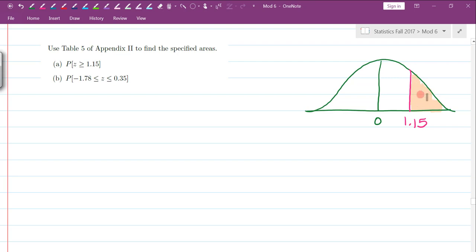Okay. The area that we're interested in knowing is actually this orange shaded area. Our tables give us this area over here. So I need to look up this area, determine how much is the purple, subtract it from 1, and then I'll have the orange area, the area of interest, left.